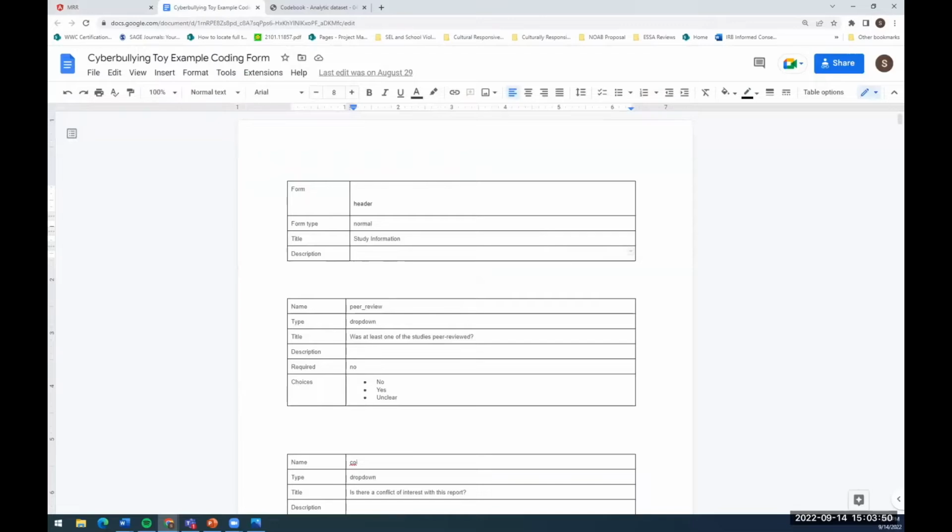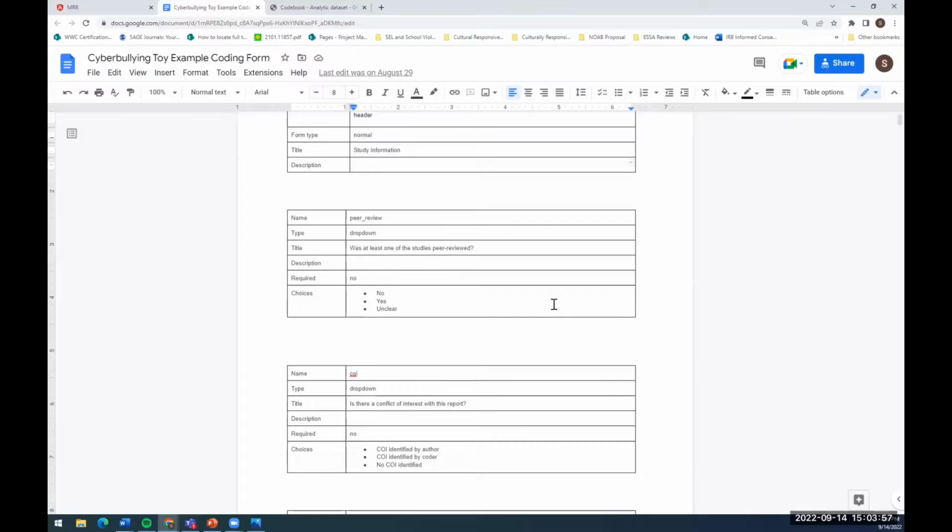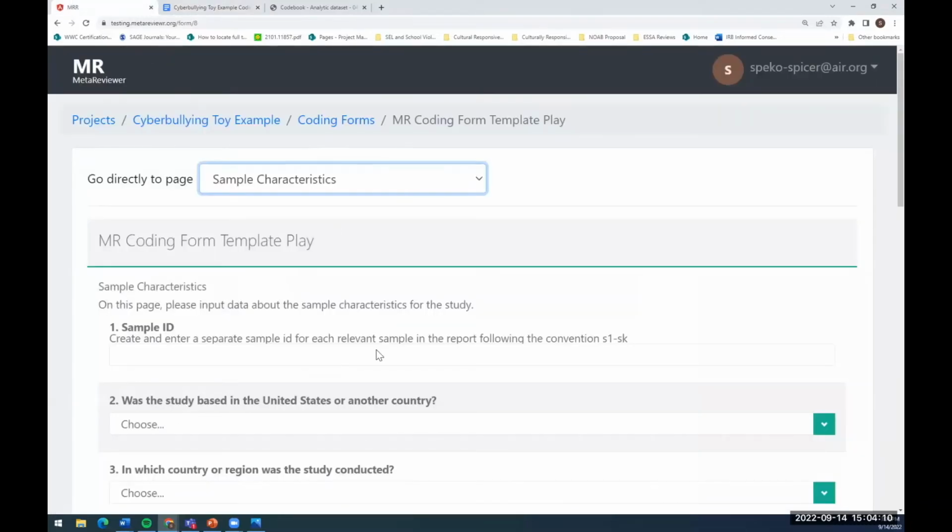You'll also find in your coding form template question tables, like the one highlighted here. Question tables create the variables in your coding form for which data readers will extract information. Question tables will render on MetaReviewer like the questions of a survey.